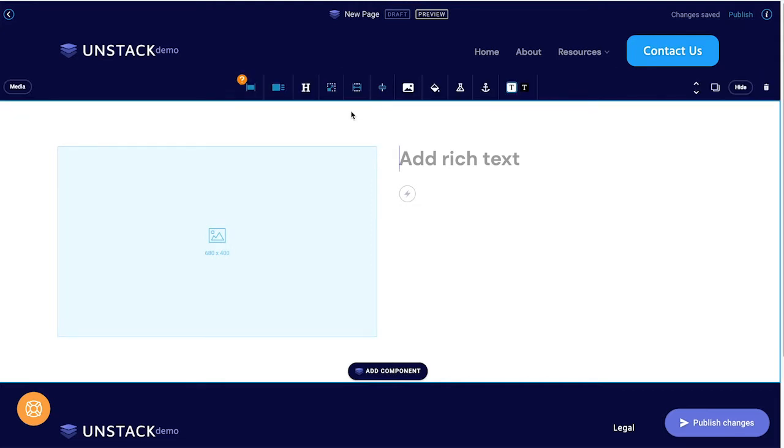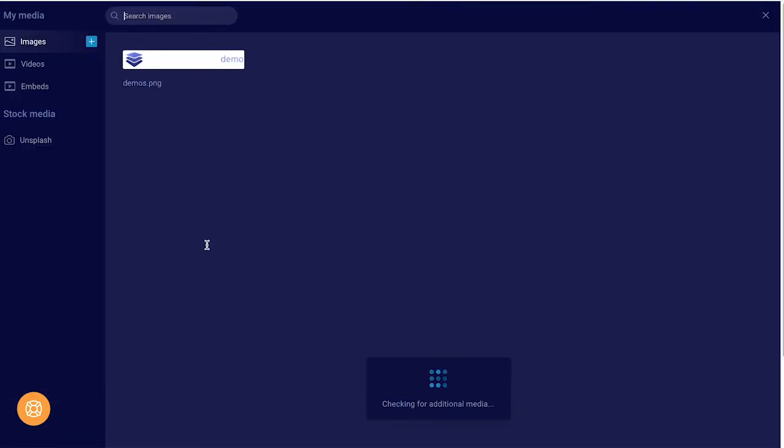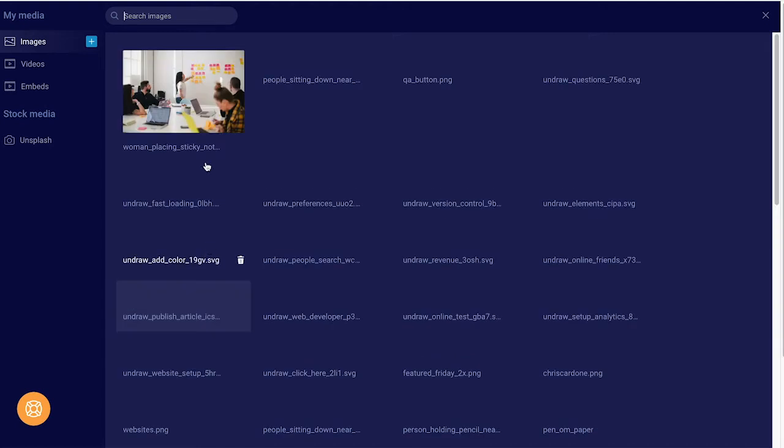Let's begin by adding some content so that we can visually see the changes we'll make in the main toolbar. While we add this, we'll go over what we're doing and why we're doing it. First, to add an image, I'm going to click this placeholder image. I won't click up here since this is my background image and this is my foreground image. I'll click here to actually add an image into this box, or element for the name.